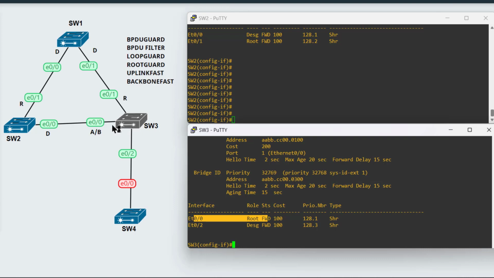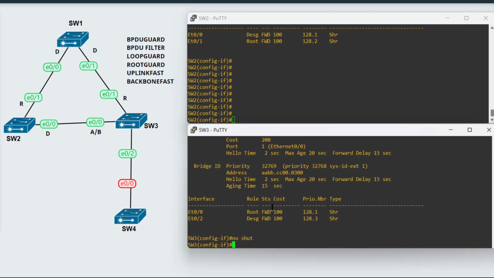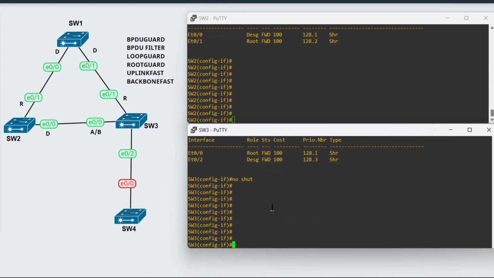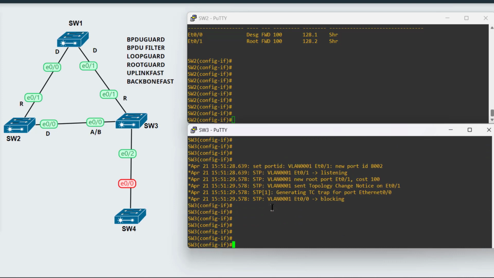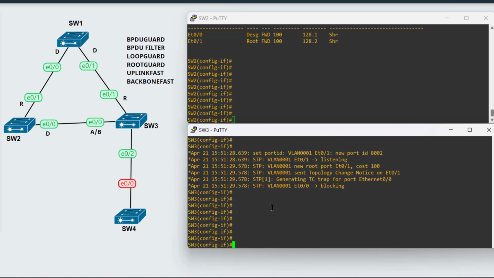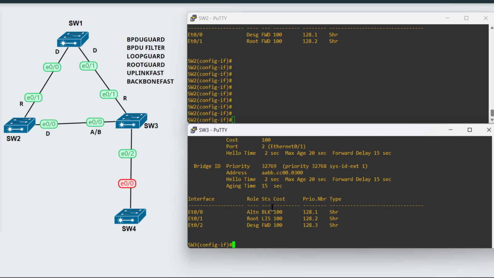Yeah. So how can we minimize that? So there comes uplink fast. So let's configure the uplink fast now. Let me no shut the port first here. Let's wait again for this to converge. This is listening.